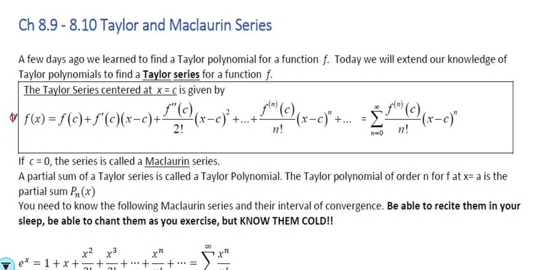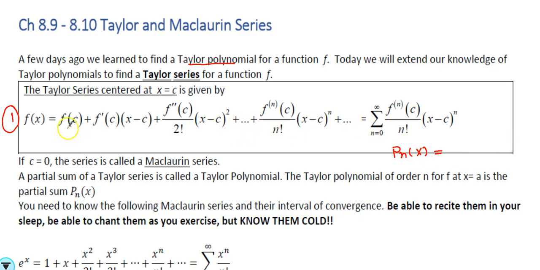We have known this as a Taylor polynomial. The Taylor polynomial of a function f, we are going to write it as a series. So know the difference between polynomial and series. Polynomial, we write it as p sub n of x, and n is the degree. If it says nth degree polynomial, that means you have to stop at that power. A series is very similar, but it keeps going forever.